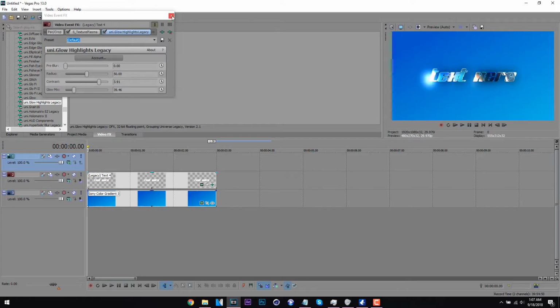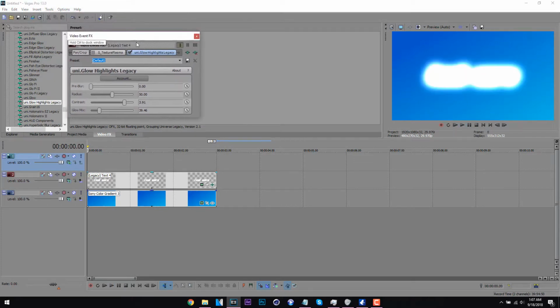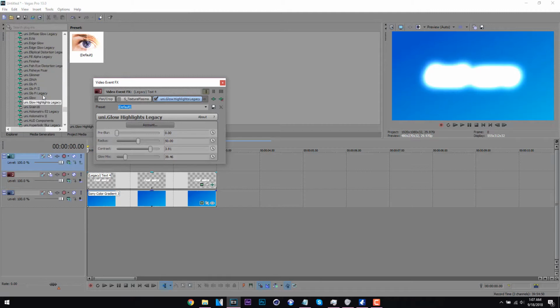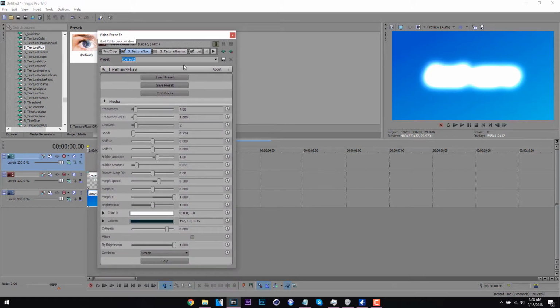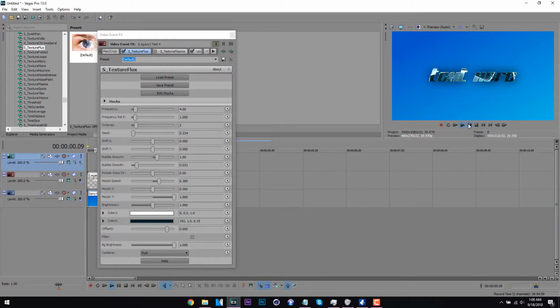You could also use other plugins in the background. And by that I mean other textures. So let's say you want to use this for some reason. You will go ahead and put that in Multiply. You get the same kind of thing, just a different animation in the background. And yeah, that's pretty much it with this effect.